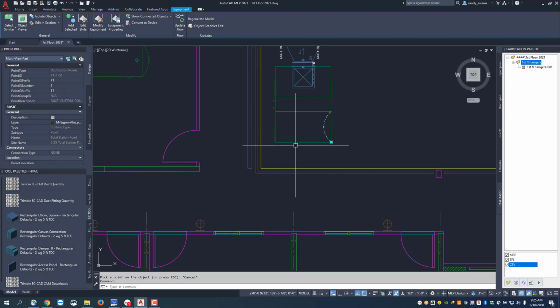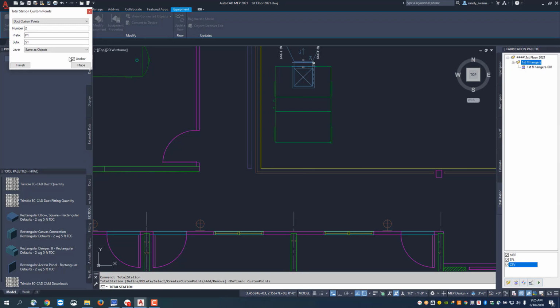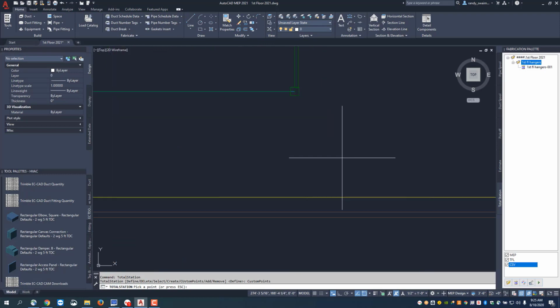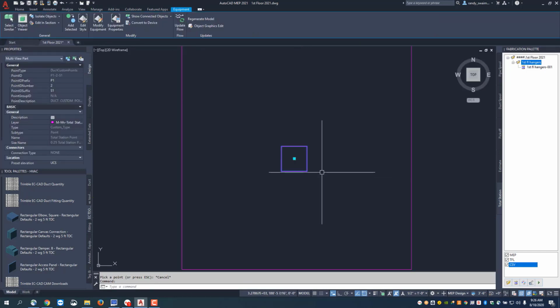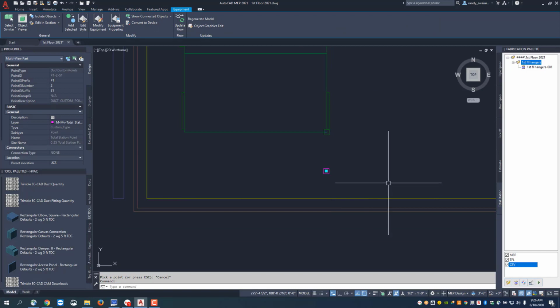If I want to place a point that's not anchored to something, I can come back over here and say I want to do a custom point, but I'm going to uncheck anchor. So now I'm going to go ahead and say I want to put my second point right here, and I'm going to go ahead and place that. I'm just going to say I want to place that point right there in space. So I just place the point there. Now when I come back over here and hit enter or escape, I can say I want to finish, and now that point is placed as well for me, just in space. And that's how we place our custom points.